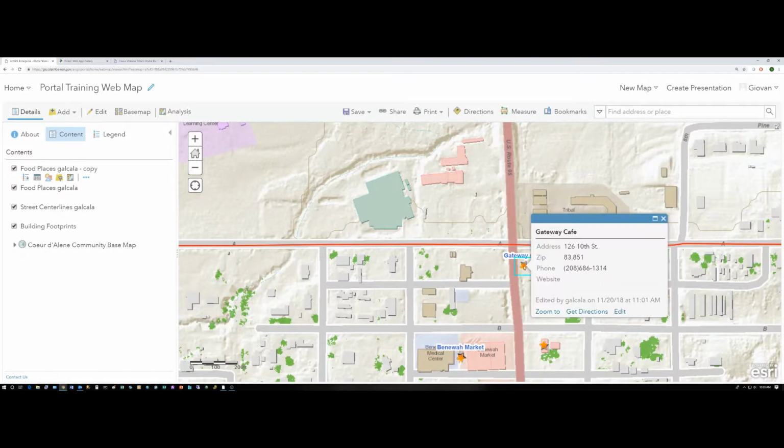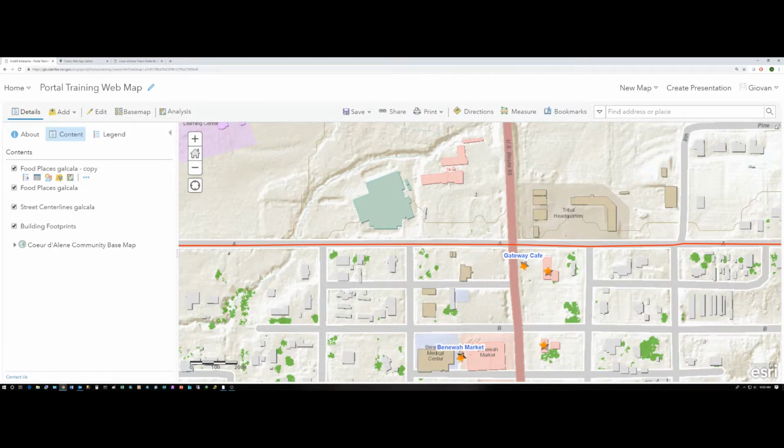Now when we click on it, there you go. Nice and a lot neater. You have just the name of the place. You have the address, the zip code, and I don't know why the decimal is placed here. I'll look at that and hopefully fix that. And then you have a phone number, and if there's a website, you can go to the website.